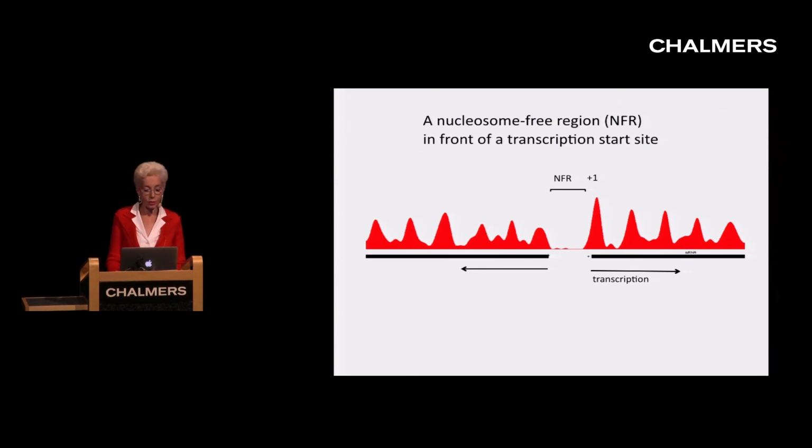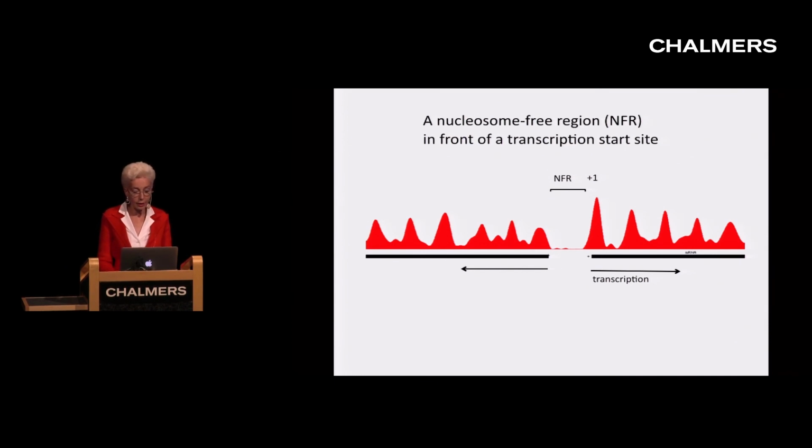Such NFRs are found in front of all genes active in transcription. DNA sequences that must be recognized and bound by gene activator proteins are exposed in the NFR. The TATA sequence, or in many cases a TATA-like sequence important for the initiation of transcription, is also exposed in the NFR. Transcription start sites, however, are generally covered by the first or +1 nucleosome.